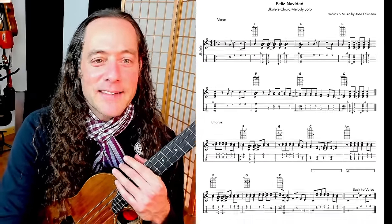Now, one last thing that was included in the packet was strumming in the key of D. If you want to strum that, it is the last page, because Jose Feliciano recorded this in the key of D, but this is our key of C, ukulele-friendly chords.